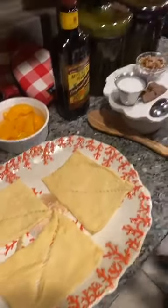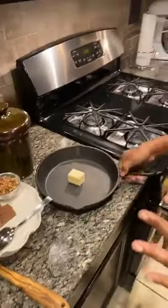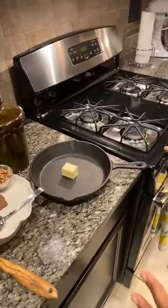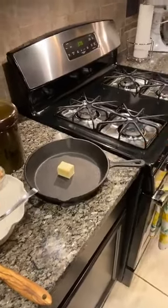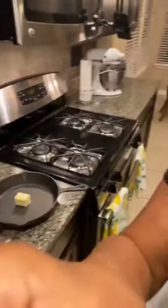We also have our skillet here. We have our butter. First of all, we're going to caramelize our sugar. Okay, let's do it. So Chris is going to get started, and we're going to have some conversation going on here so we can tell y'all exactly how to make it.